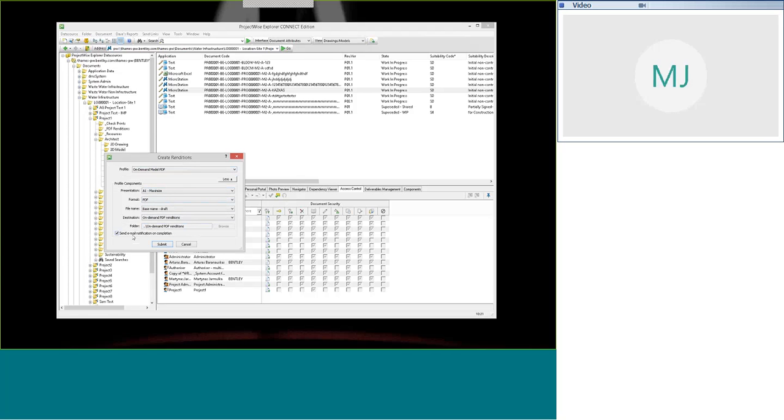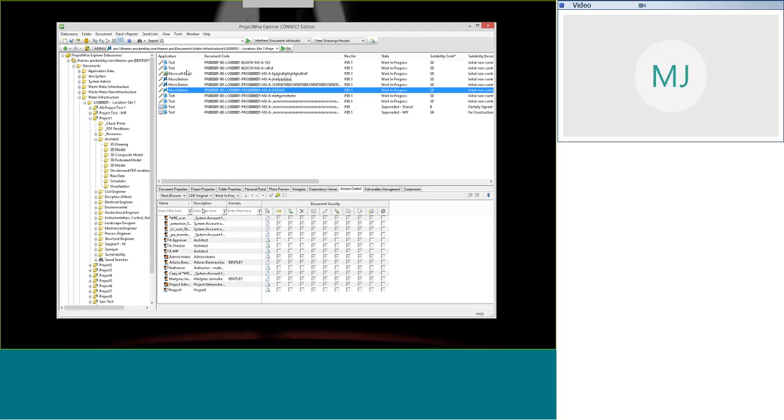Right, and send email notification on completion. So it would send an email to yourself when the printing of the document is finished, either successful or unsuccessful, you will receive an email. And before I press it, I just want to show you the Go tools and options.